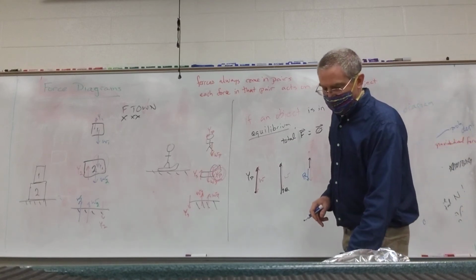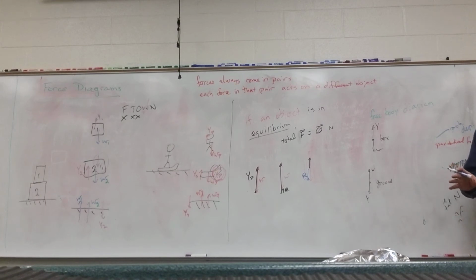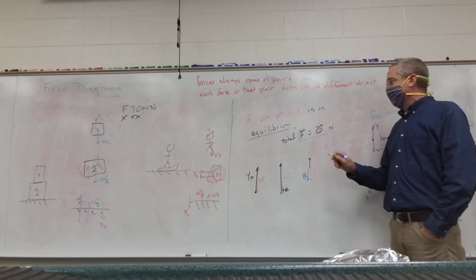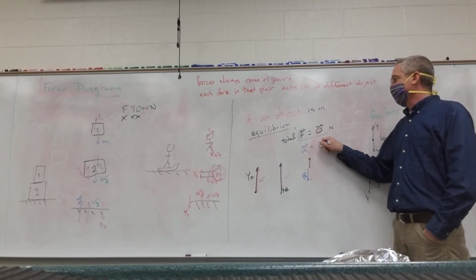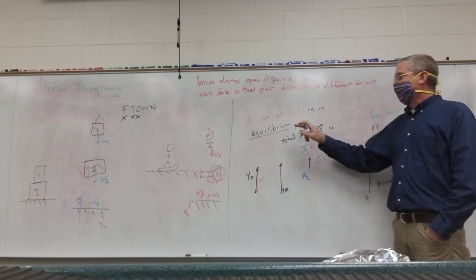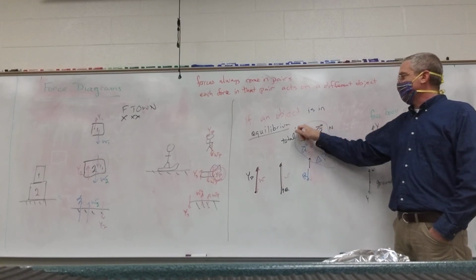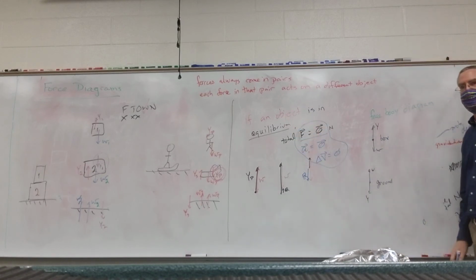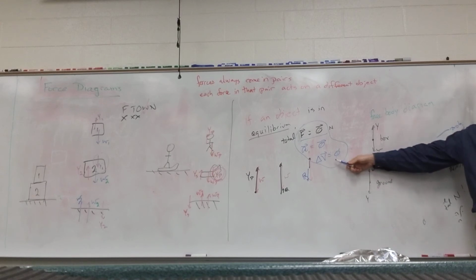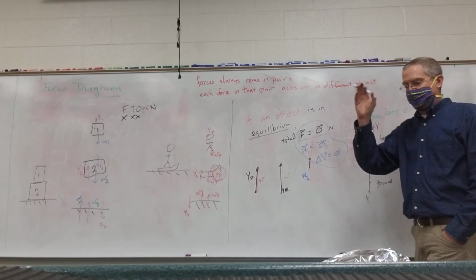Now, I'm going to say one more thing about equilibrium, and we will definitely delve into it more in chapter 3. Equilibrium means the total force is 0. It also means the acceleration is 0. It also means that the change in velocity is 0. If it's objects in equilibrium, if any one of these is true, the other two are true. I am not stating an object is at rest. All I'm stating is that the velocity does not change. And that is definitely a topic for chapter 3, but I at least wanted to put that out there.